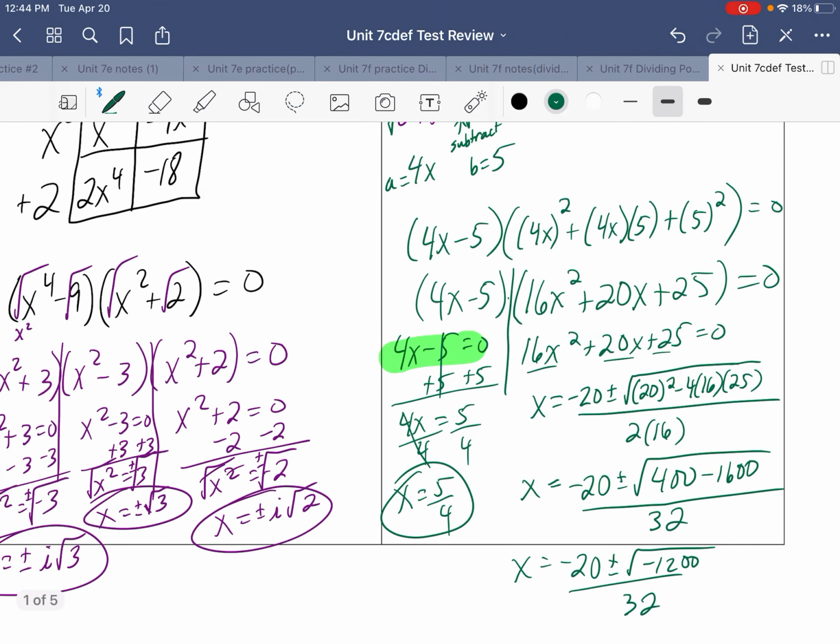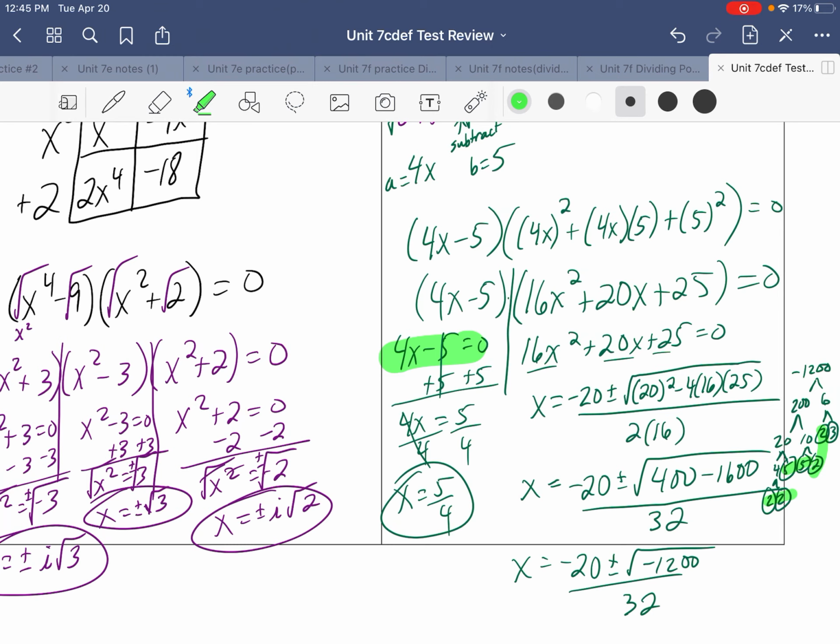This is going to get ugly. Negative 1200. I'm going to put that over on the side. 1200 is 12 times 100, 2 and 3, 200 is 20 times 10, 5 and 2, 4 and 5, 2 and 2. All right, not as bad as I thought. Looking at how that simplifies, we have pairs. Look at all our pairs. We have a pair of 2s, a pair of 5s, and another pair of 2s. All right, not too bad.